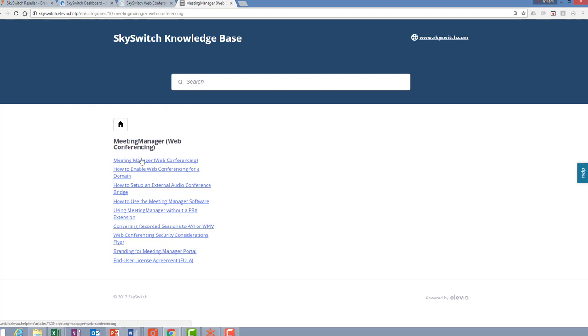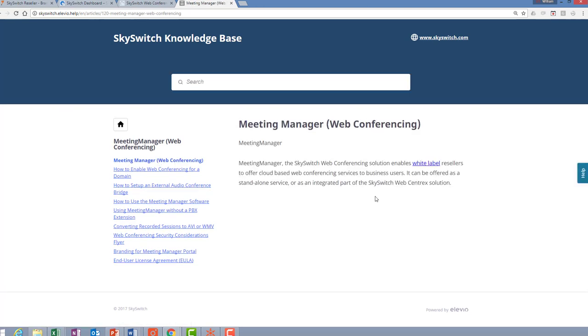But then you'll also see some overview of the Meeting Manager. You'll see how to enable web conferencing for a domain. You'll see how to use the Meeting Manager software. So you're going to see multiple documents in here that will help you understand the Meeting Manager web conference offering and how to set it up and how to then offer that to your customers.